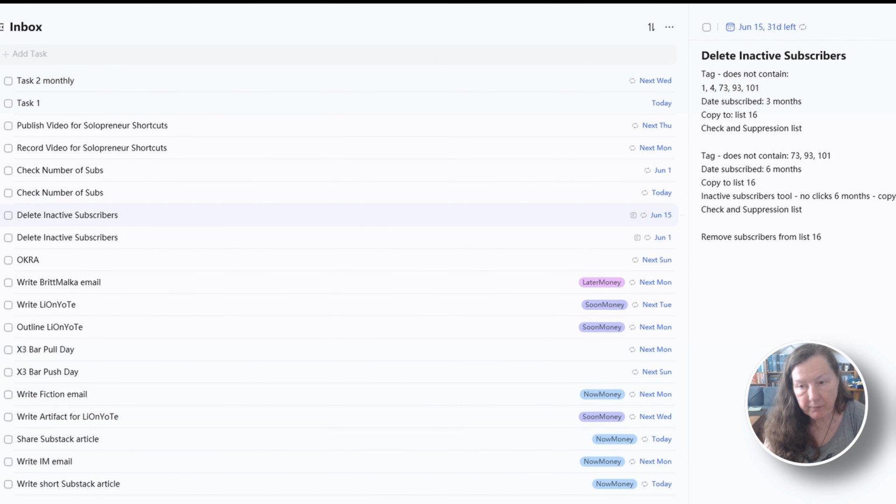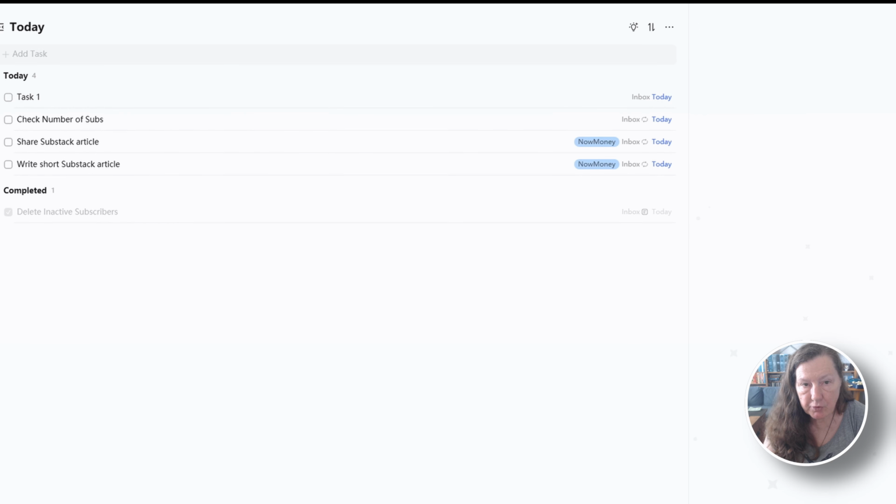So I have one reminder for the 15th of the month, and I have one for the 1st of the month. And then I've added the text over here, so I know exactly what to do when this one pops up in my today box here. And that tells me that I have to do it today. So we can try that for task 1. Delete task after the video is done. So now I know what to do about it.